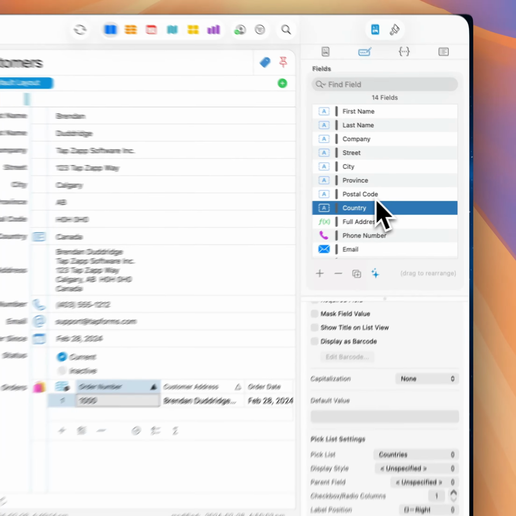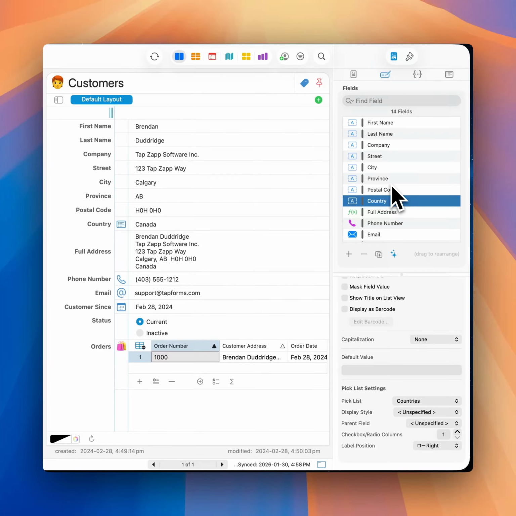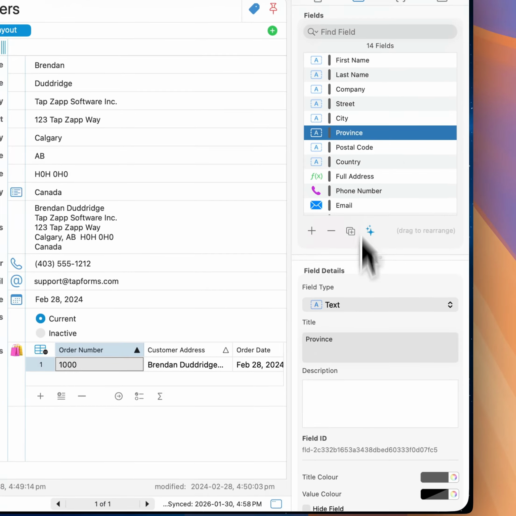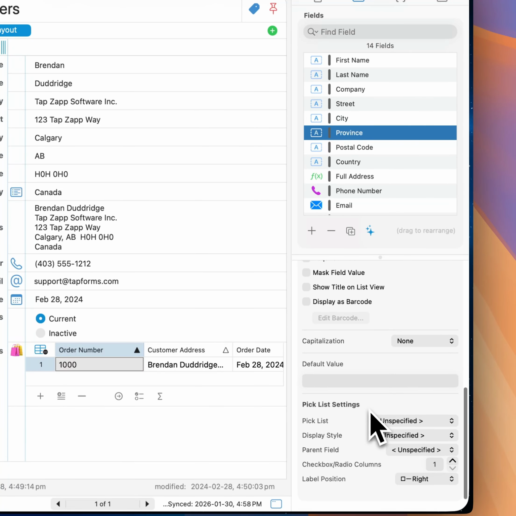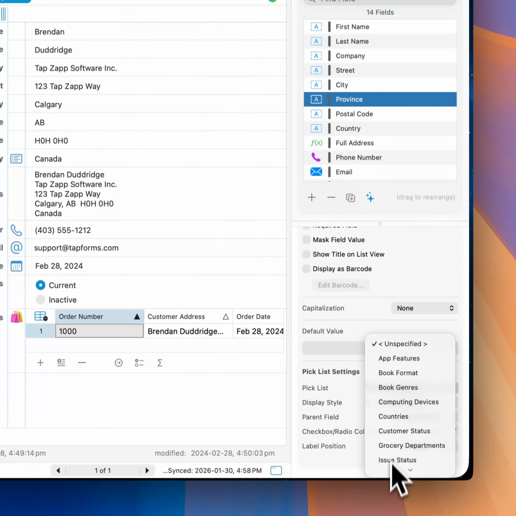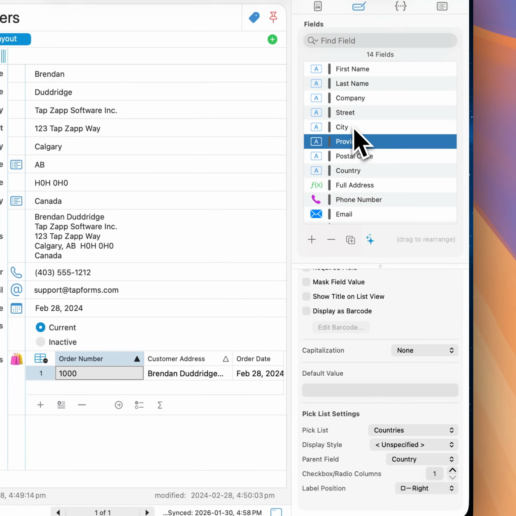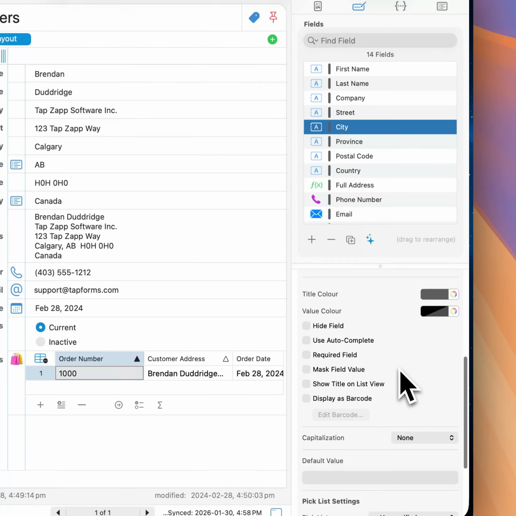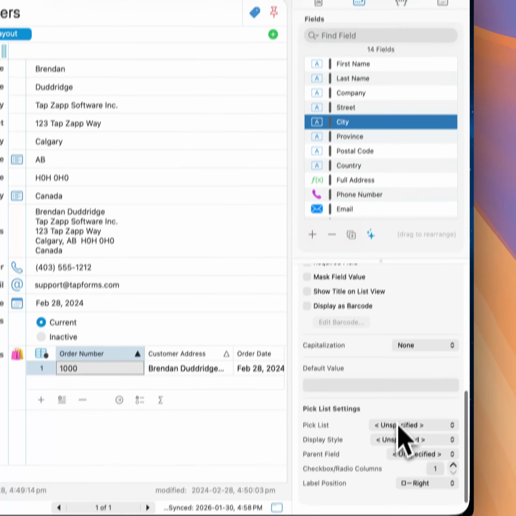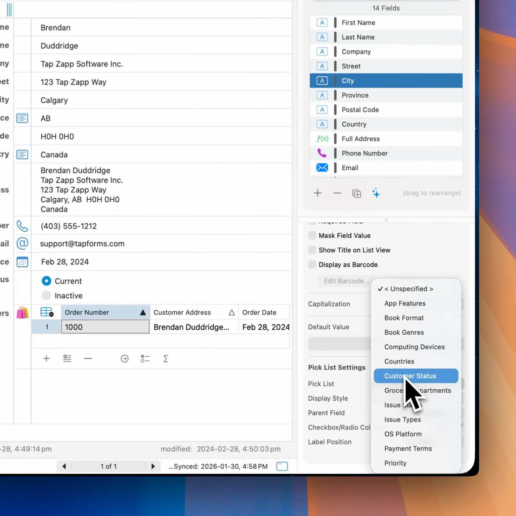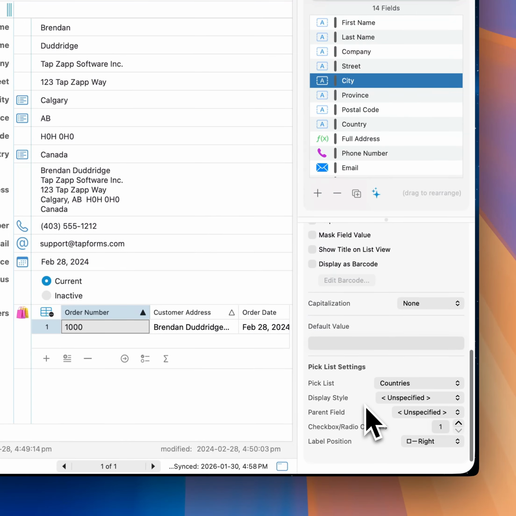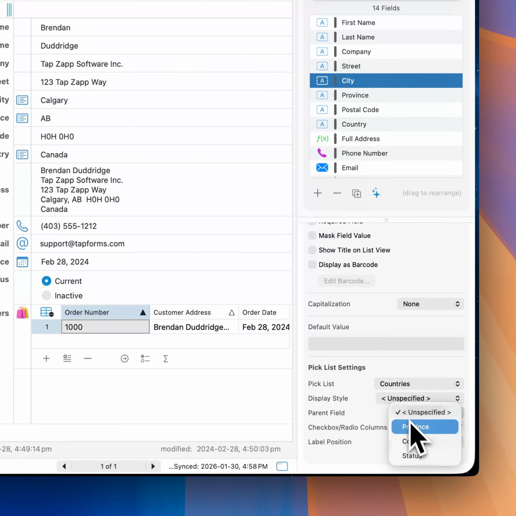But now, in order to make the cascading work, we will click on Province and we will also pick the country's pick list. But this time we'll choose a parent field, and the parent field will be our country. And then for city, we'll also select the country's pick list. And this time the parent field will be the province.